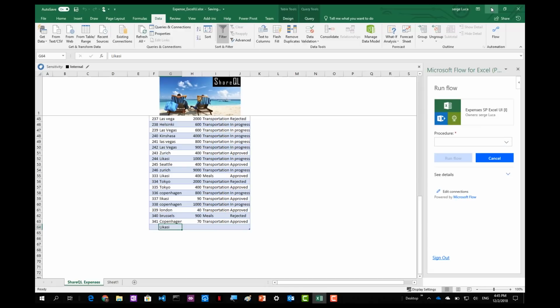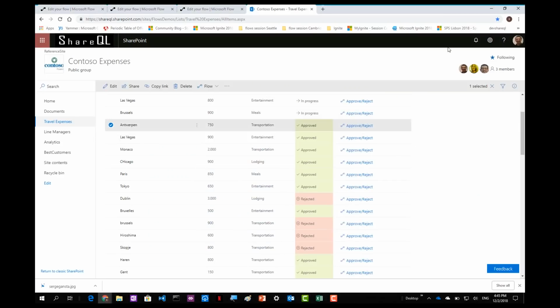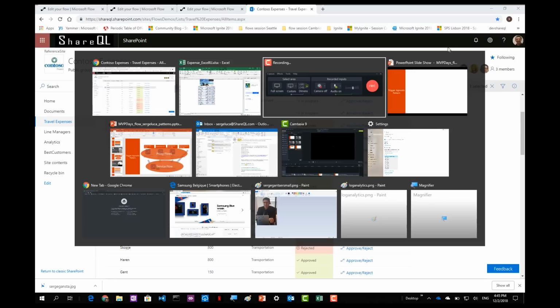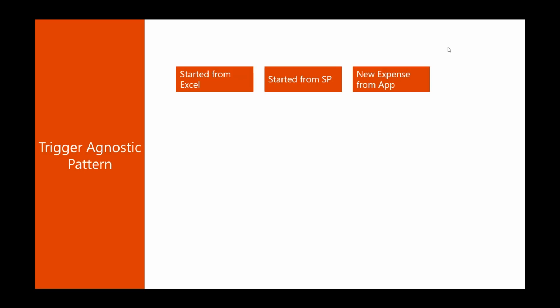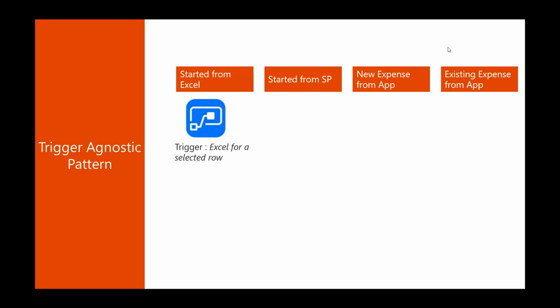So the consequence of this is that you will need several triggers in your flow, because you can start your flow from Excel, from SharePoint, maybe from an expense application, or from an existing expense, right? For each situation, you might need one trigger, because a flow can only start from one trigger.